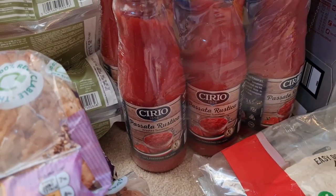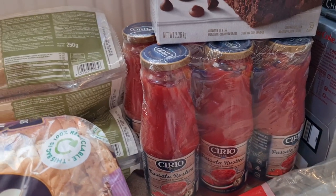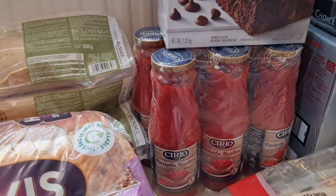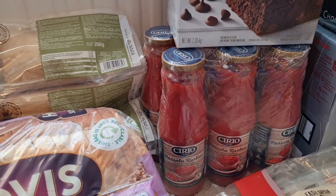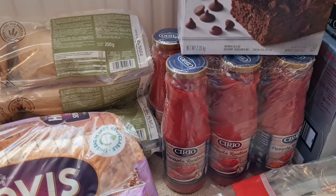And then I've got these Cirio Passata Rustica. So it's like passata, but they're not quite as smooth. It's crushed tomatoes instead, and they are really good for a bolognese or a chili, lasagna, etc. And it was 2 packets of 3 for £5 something, I think. So they're less than a pound each, and they're normally well over a pound in the supermarket.